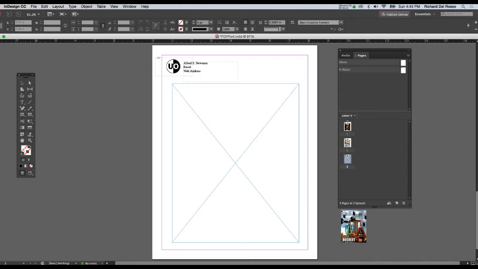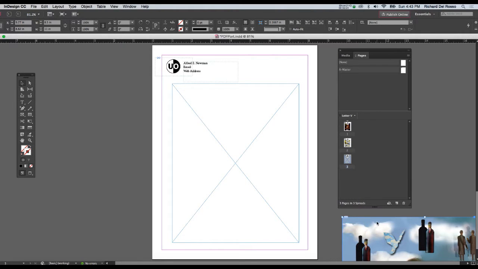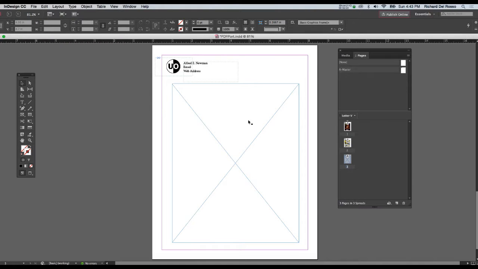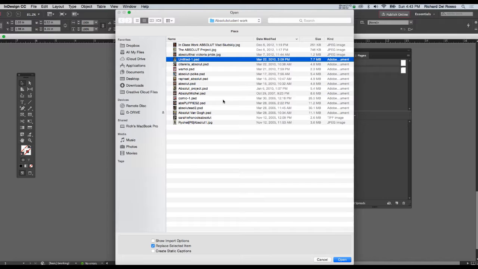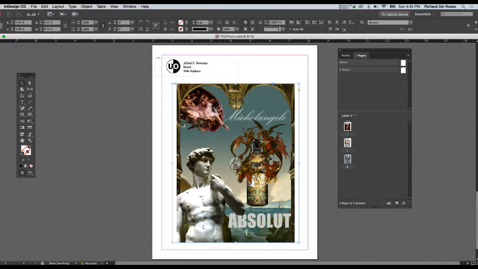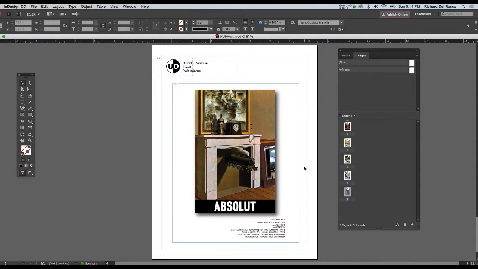Okay, oops, let me just get out of that for a second. You want to make sure that the box is selected before you place, so once again, I'll select it, Command D, I'll go to my next art I want to bring in, and so on. So I'm going to Command S to save. So what we'll do next is I'll add a few more pages, and then we'll come back and we'll export this as a PDF. All right, I've imported all the files I need into my portfolio.